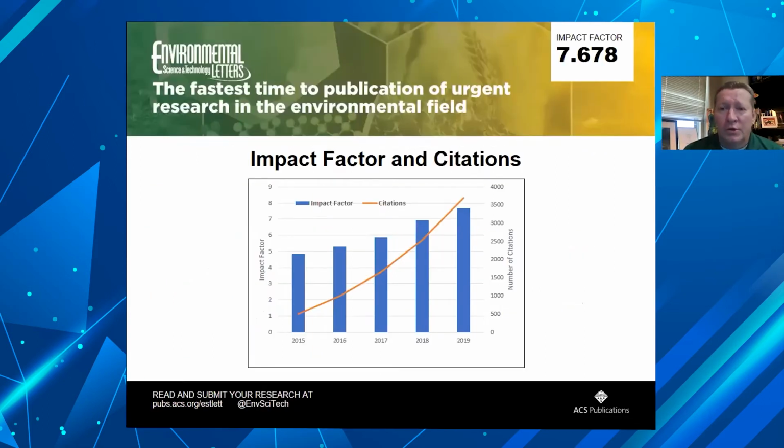The journal, though it was started in 2014, is moving fast and flying high. And so impact factor is one indicator. It's not the only one, but it is one indicator, and certainly that's going up, along with our citations and our article usage. So we know that people are reading and using and even incorporating and citing articles from ES&T Letters in their research increasingly each year.